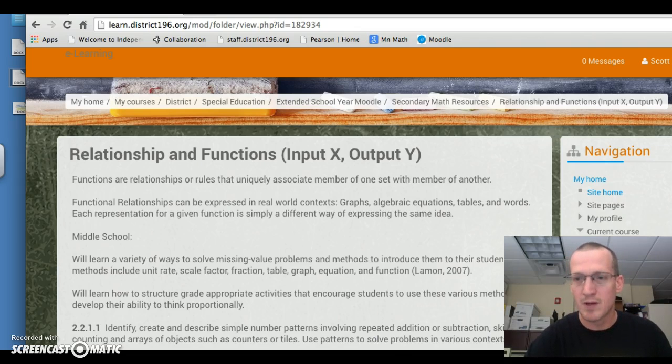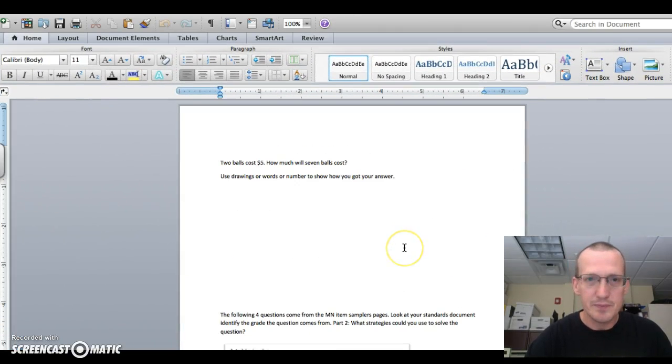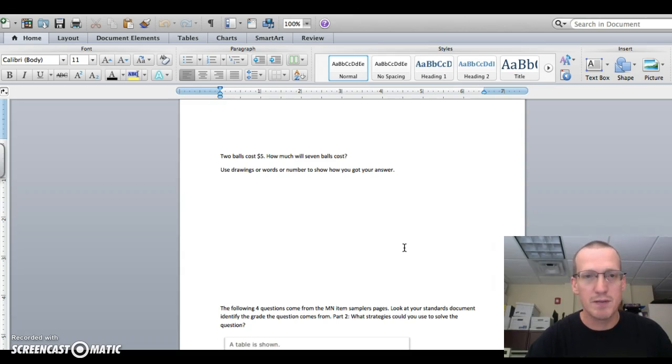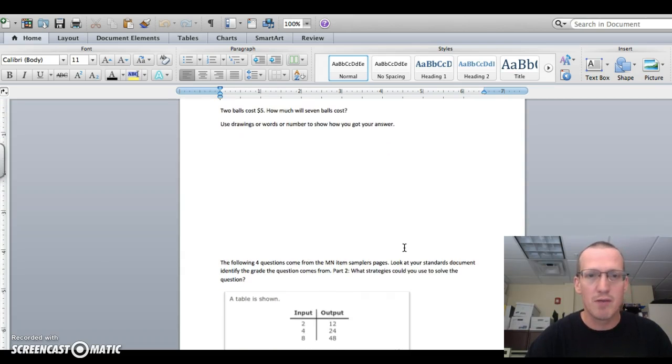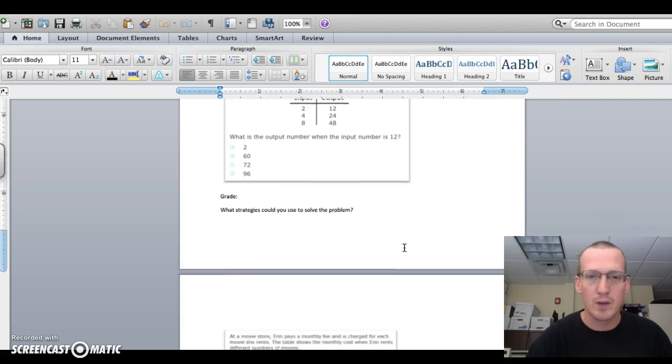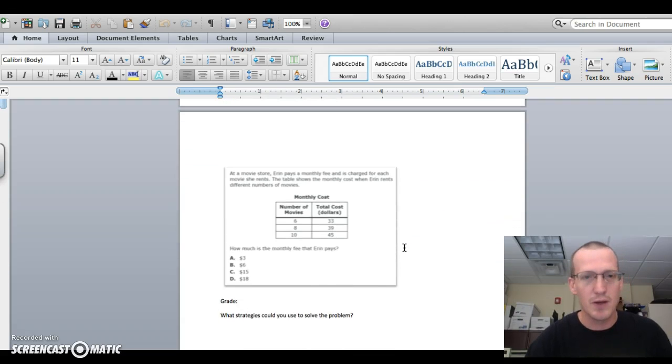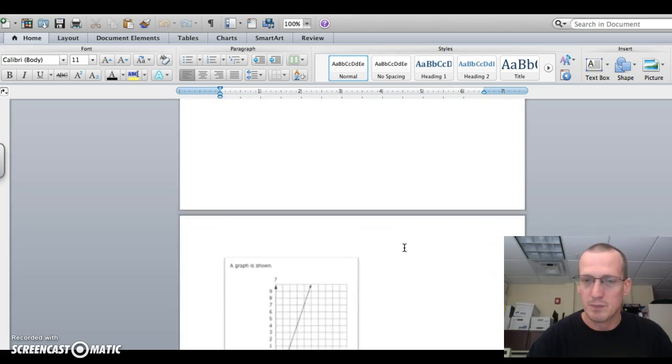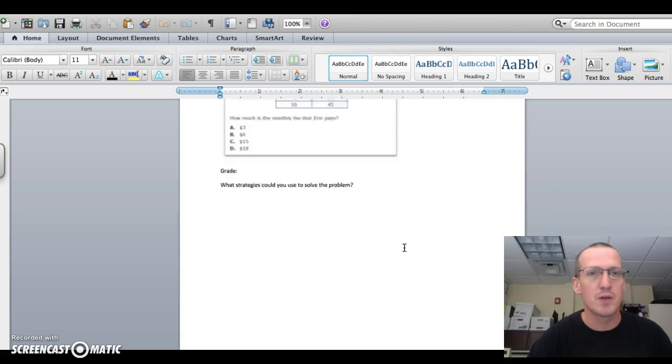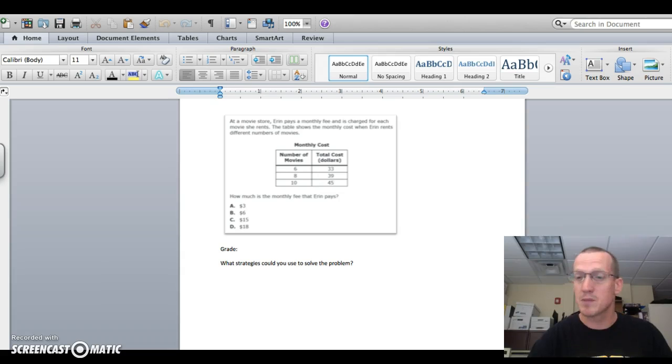The first one is a teacher workbook. So here's your teacher workbook. And if you could solve all of those problems even now before we get started, that's usually what I do in a professional development if I'm with all the teachers, is solve all of these problems very quickly. And what I also want you to do is tell what grade you think that question comes from. All of these questions are coming from our item samplers, and trying to familiarize teachers with the item samplers for the MCAs.